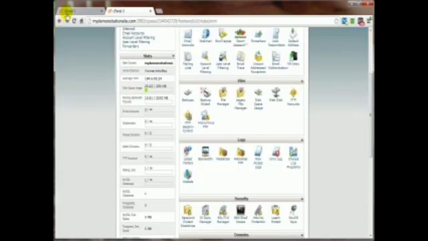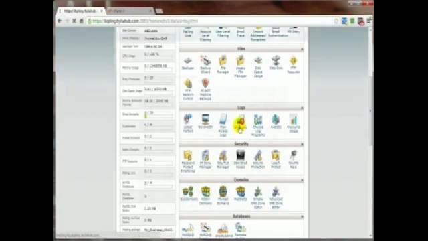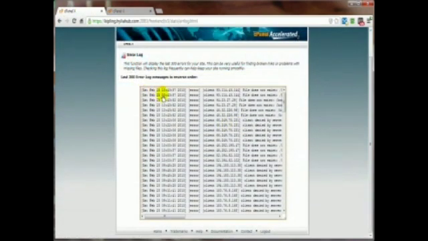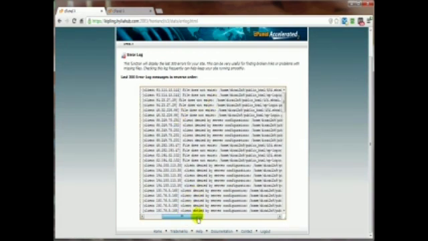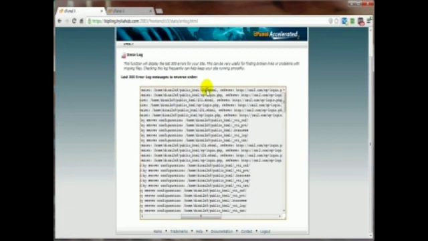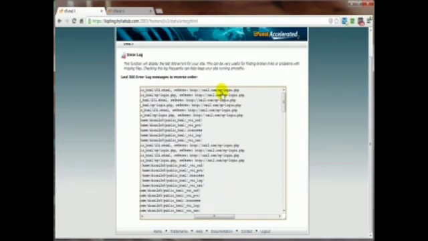Let me take a look over at this other one here, under error logs, and here's the information provided in most of these error logs. You've got the date that the error took place, you've got the IP address of the visitor that noticed the error, and you've got the error right here, which in this case is, I believe, a 404. You have different types of errors that take place. If we use this top one here and scroll on over, this gives you the path to the actual error itself, and the page or file that is causing the error. So with this information, you can quickly get in and fix that error.